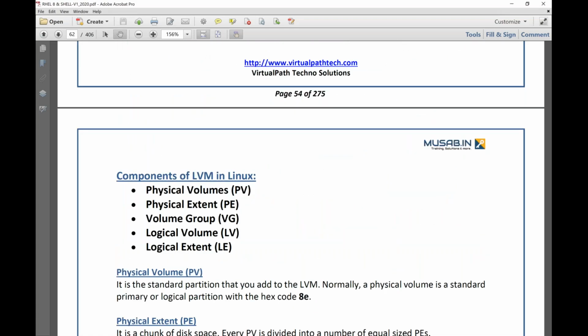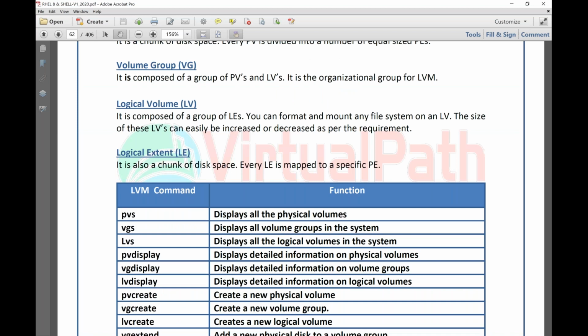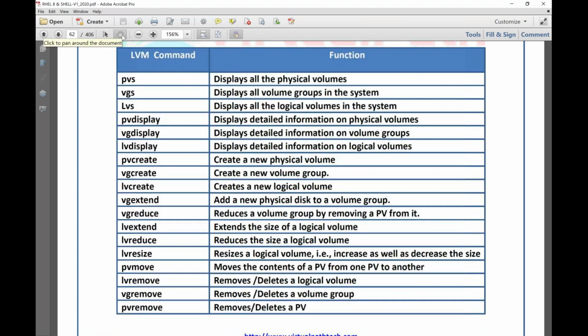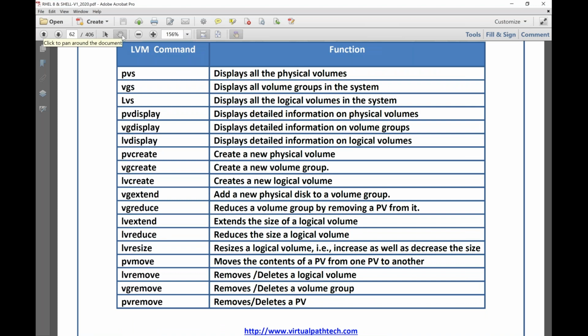All these abbreviations and definitions are available in the manual, so please have a look at it after the class. Let us see what command lines we're going to work with in LVM. The LVM command line is again a simple command like other Linux commands. We have pvs to display all the physical volumes, vgs for displaying all volume groups, lvs to display all the logical volumes.